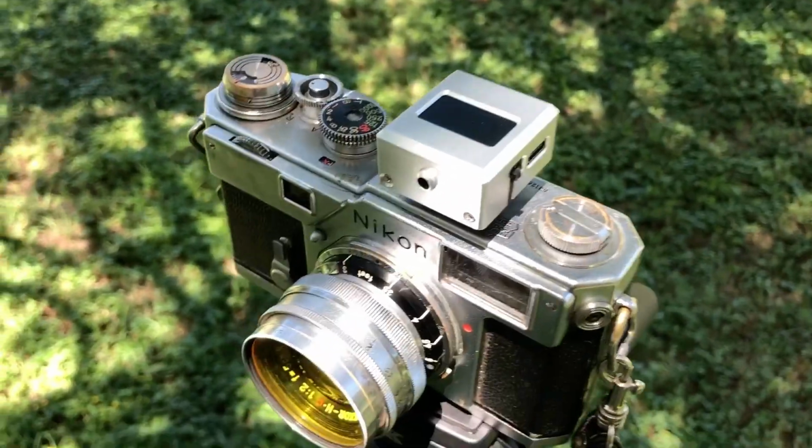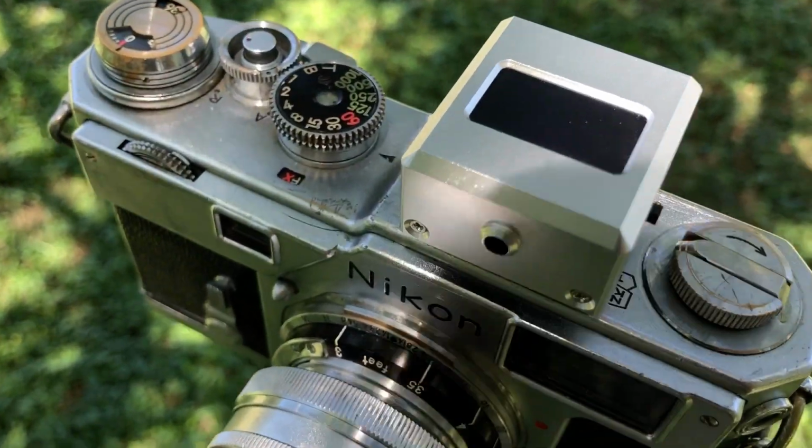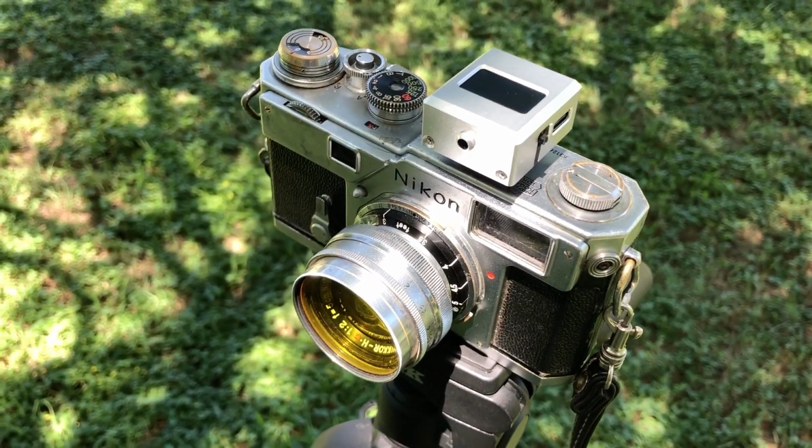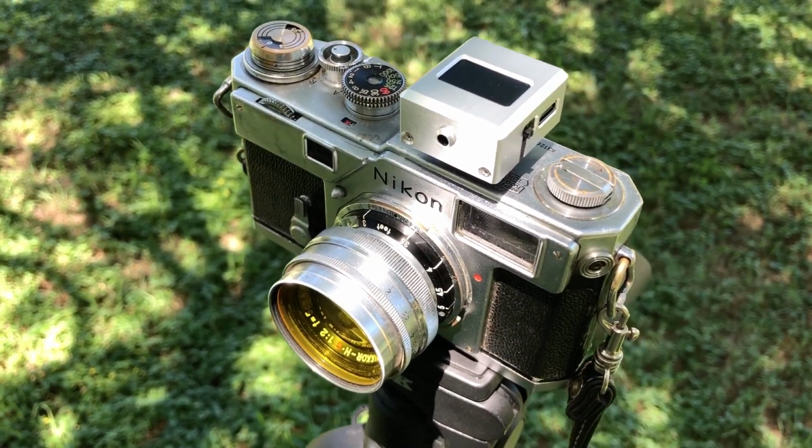That's pretty much all I've got to say about these light meters. I might come back a little bit later and update with some more stuff, but I think that's a pretty good summation of these two light meters and which one I prefer, this one.